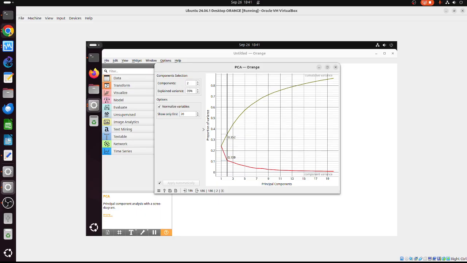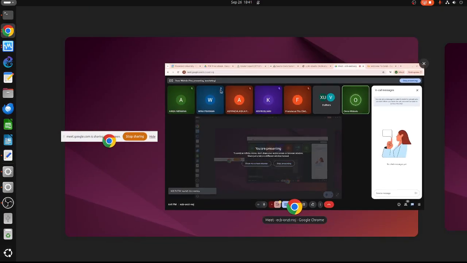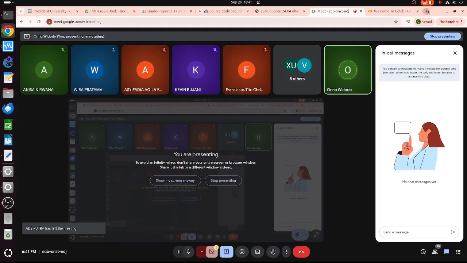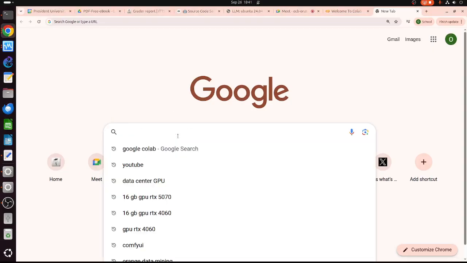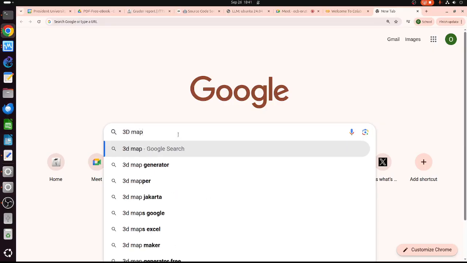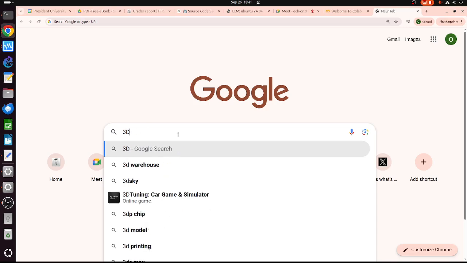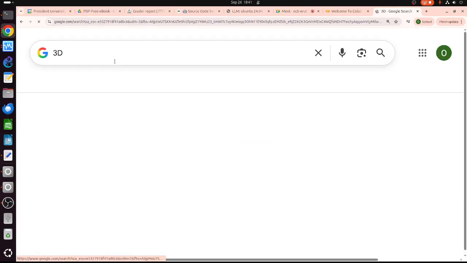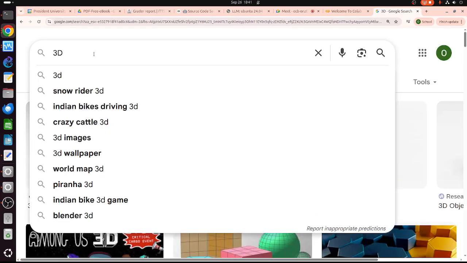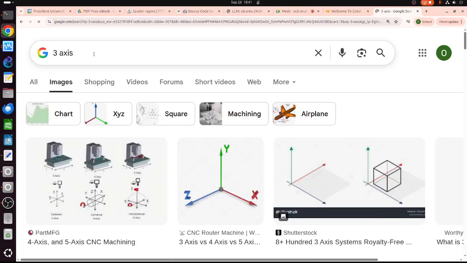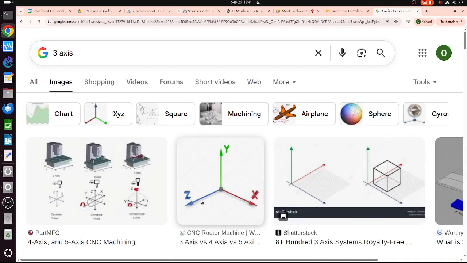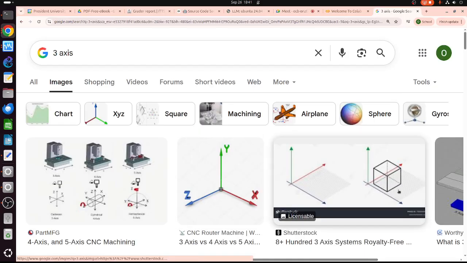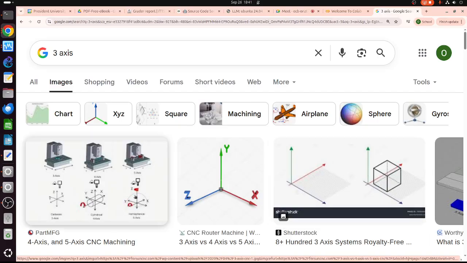To visualize these things, basically you need to understand 3D mapping to 2D, for example. Of course, you understand 3D, right? Three dimensions, not an image, axes like that, 3D axes. So we have 3D axes like this, X, Y, Z. That's the 3D axes. So we have a box here. We can play around with this in 3D axes.